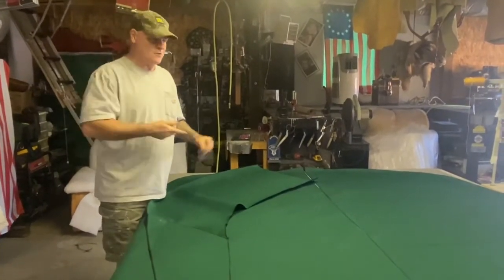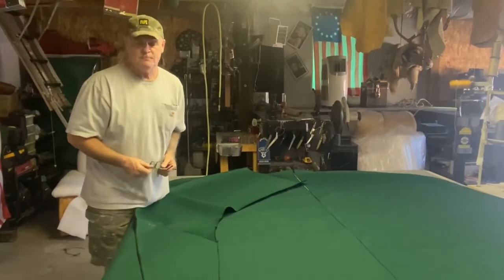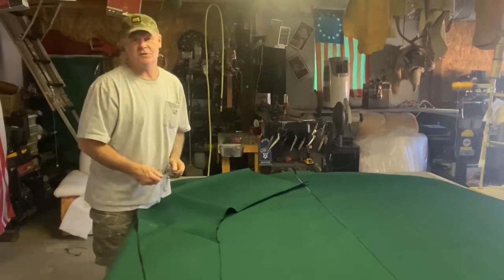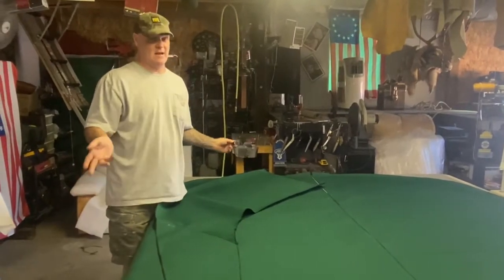If you have a hot knife and you're cutting out your fabric and you have the convenience of a big table, you can avoid having to serge everything. I recommend serging it anyway.